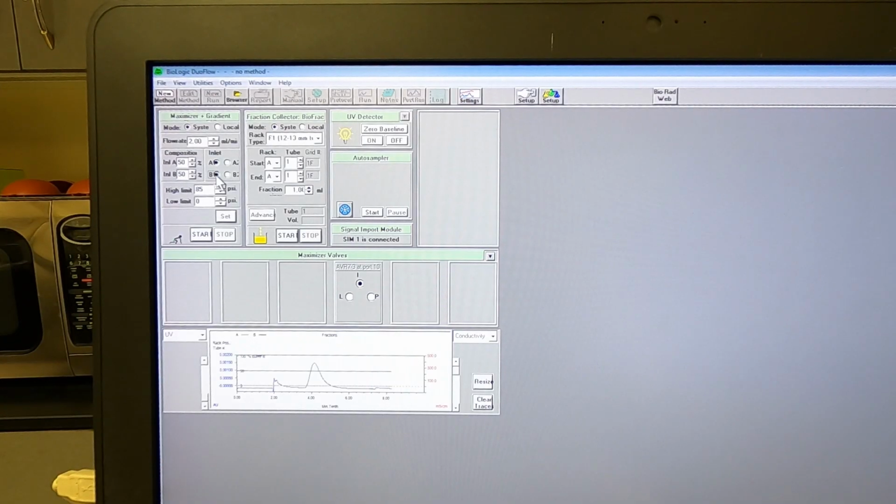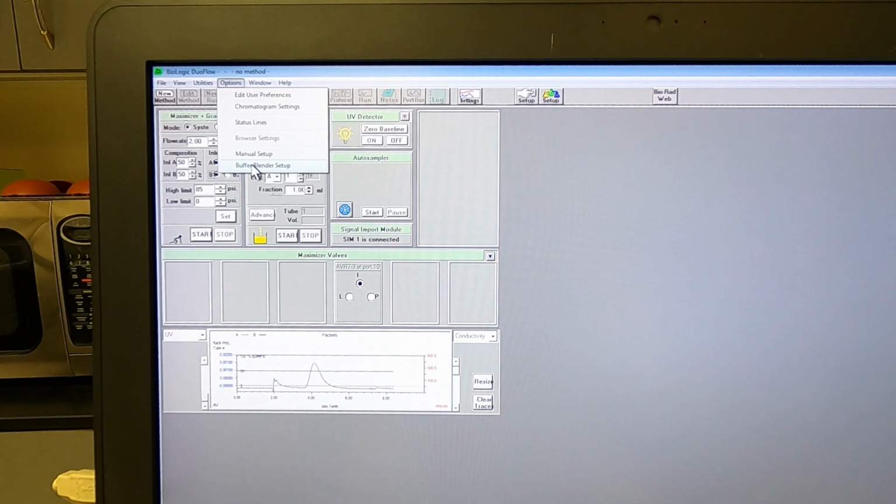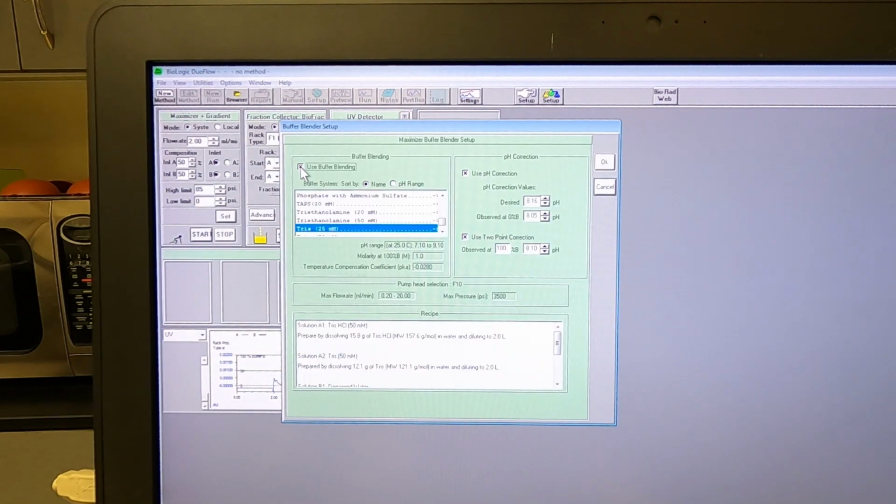What we want to do is put the system in the buffer blending mode. And so to access that, we can go to options, buffer blending, or you can go to this little quick button here with the multicolored icons. Check the box for use buffer blending. We're using Tris 25 millimolar. So I'm going to push OK, and then again pay attention here to the pump control menu and how it changes once we've got buffer blending selected.